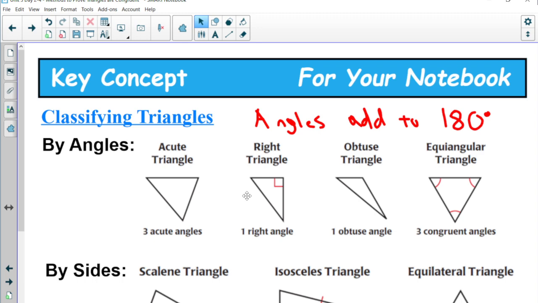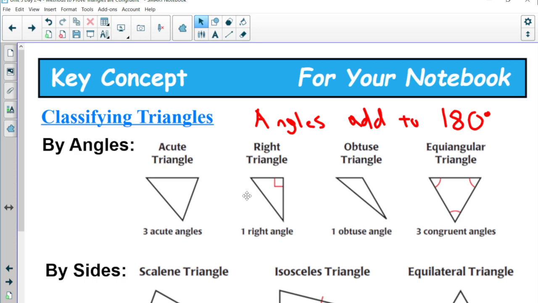And the important thing to keep in mind about the angles in a triangle, and we're going to use this over and over again throughout this chapter, is that in a triangle, the angles have to add to 180 degrees. We'll actually talk about and show why that has to be true later on. But the angles in a triangle have to add to 180 degrees. It's just a fact about triangles, any of these types of triangles we're talking about, angles have to add to 180.